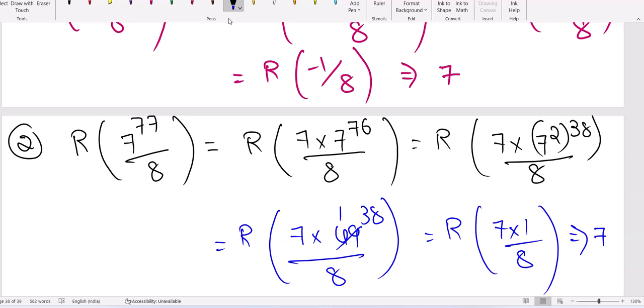7 divided by 8, remainder is 7. This is the second method. Now the same question, third method also I will give, because for some questions you may feel this method is okay, and for other questions another method is okay. I am giving all methods, injecting them in your mind. You select which is preferable. It's all your choice. When you have multiple methods, you always have the freedom to work on them.